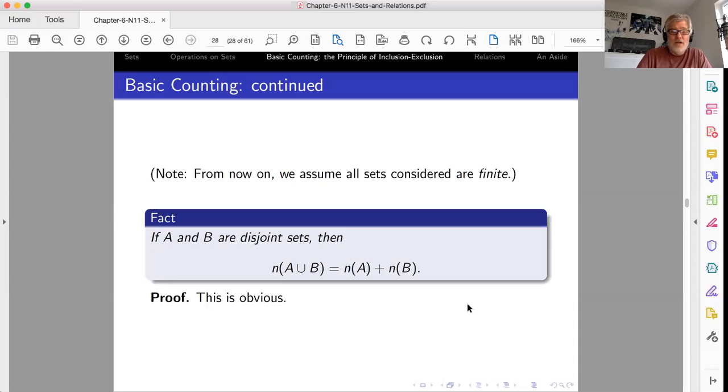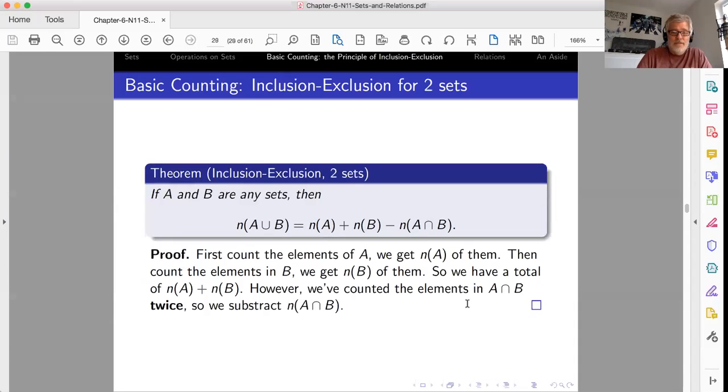Okay, so this is an obvious fact, right? Here's a slightly less obvious fact, which I'm going to call inclusion-exclusion for 2 sets. Why am I giving this not so difficult result such a fancy name? Because we're going to see the same thing for 3 sets in just a minute, and it's a bit trickier. In fact, you have a formula like this for any number of sets, but it's quite messy. We're not going to see it for more than 3 sets. But let's take a look at it for 2 sets to start with.